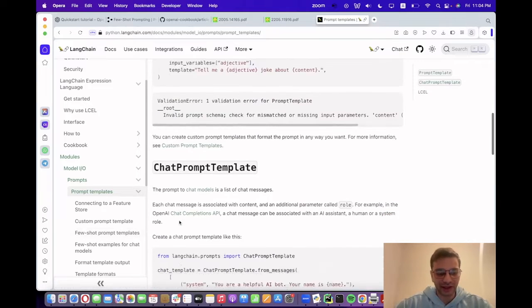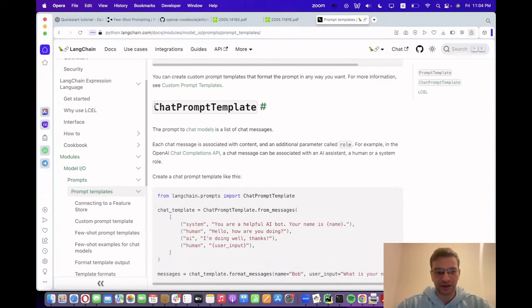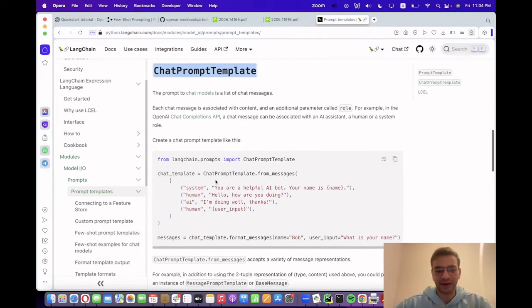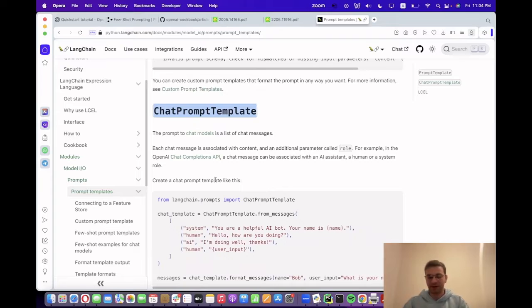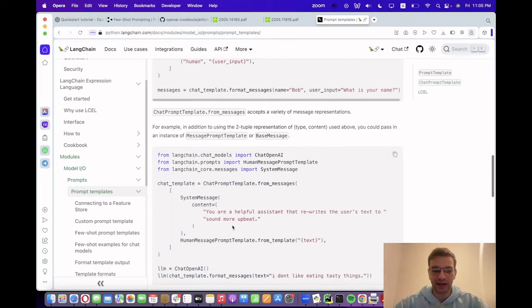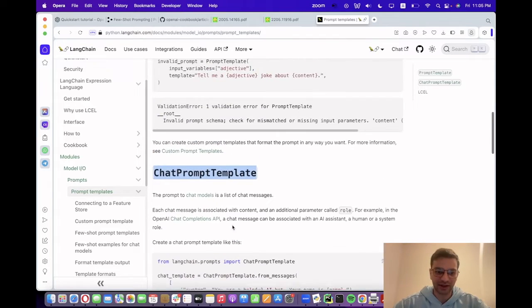So I will quickly start with the chat prompt template. Basically, a template concept in LangChain allows you to provide user parameters to your prompt, and once you define a prompt template, you can complete it with the parameter values, and then you can send this to the language model and perform inference.